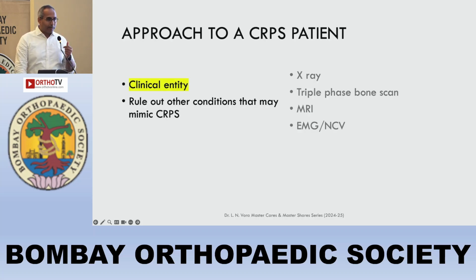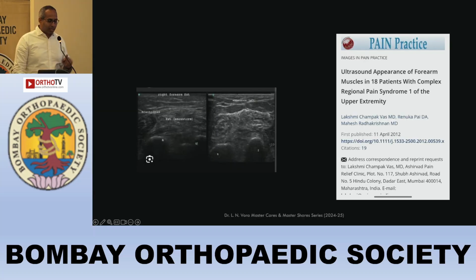So even despite all methods available to us and investigations, we still rely on clinical diagnostic criteria for CRPS. There is no gold standard investigation. This is one of the articles we had published in 2013, because we used to do ultrasound of the flexor compartment, and we'd seen that there's a change in the consistency of flexor muscles pre and post treatment. So the ones who were improving, there was an improvement, but we could not make sense of it. And I saw one of the presentations where MSK sonography was being done. So there's so much in the last 15 years that has changed.